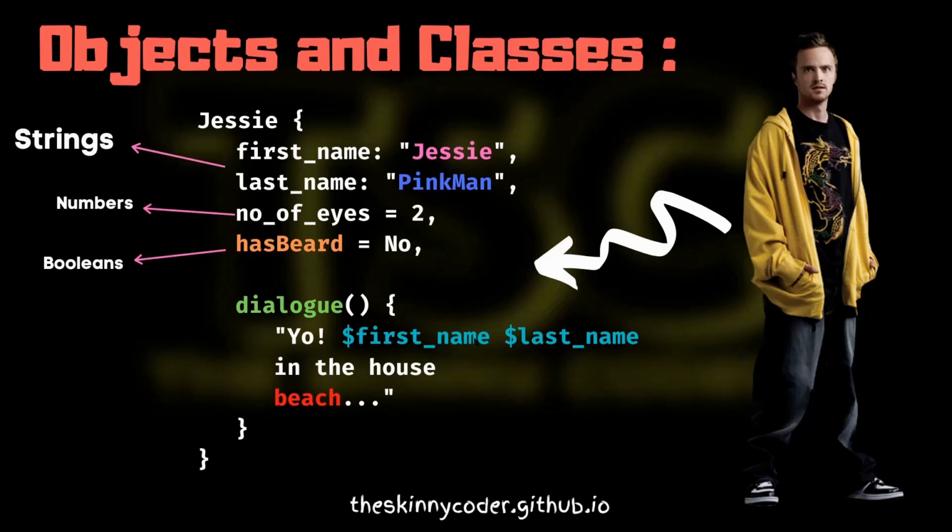For example, using the first name and last name data over here, a dialogue is being given out as an output. If you can observe, we have strings, we have numbers, and we have booleans, and we can also have other objects. Everything can be stored in properties, okay? And we can use all of them in our actions too. In programming, we call these properties or attributes or fields, and we can also call these actions member functions or procedures or methods, okay? So mostly they are called methods or member functions.